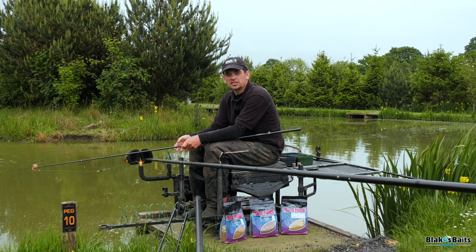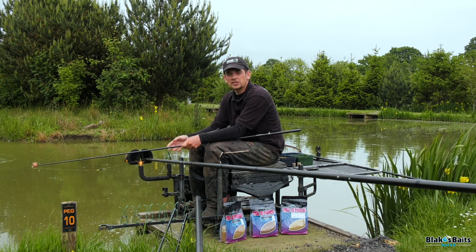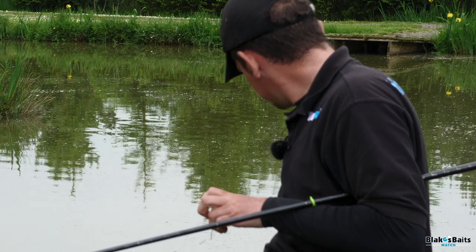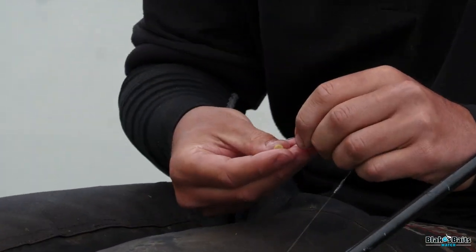Right, so we're just going to start the session now. And I'm going to start by fishing in the edge with pellets. And normally you get quite a quick response on pellets. So I'm just going to start by putting a foam expander on the hook.